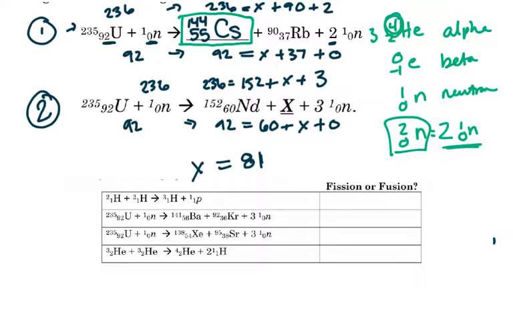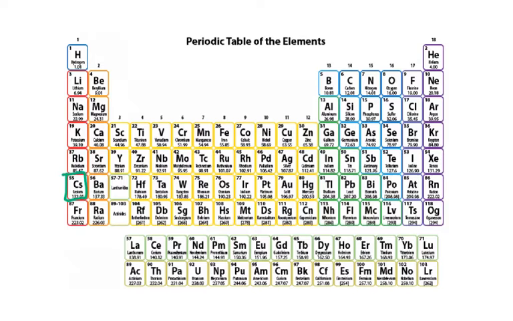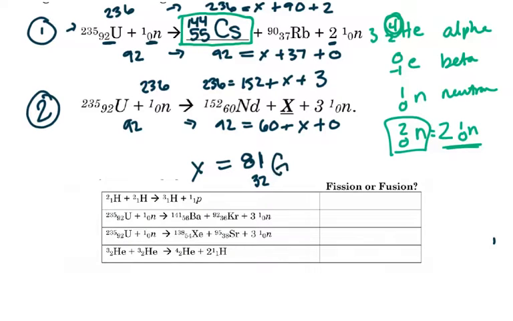Why did I write 92? Oh, because that's what it equals, sorry. Okay, so 3 times 0 is 0, so that's how I got 0. So 92 minus 60 is 32. So I'm going to go over to my periodic table. I'm going to find atomic number 32, and that's germanium. So I'm going to go back and put Ge. You always look it up by the atomic number. We looked up germanium by that number.